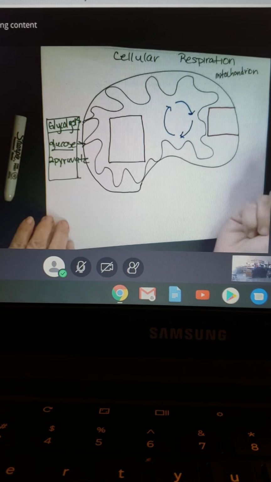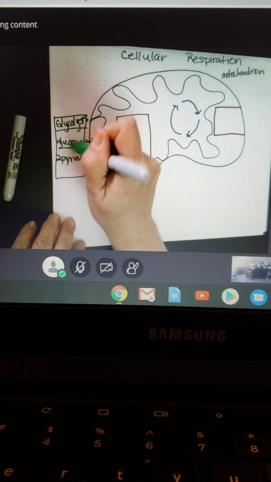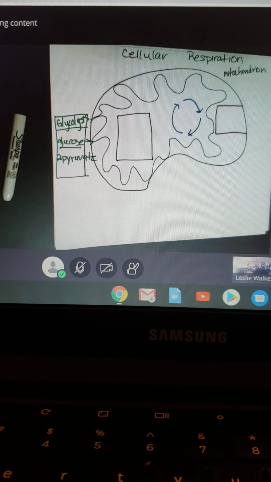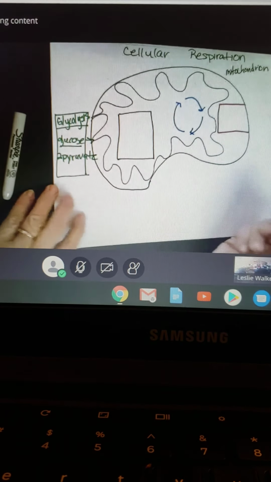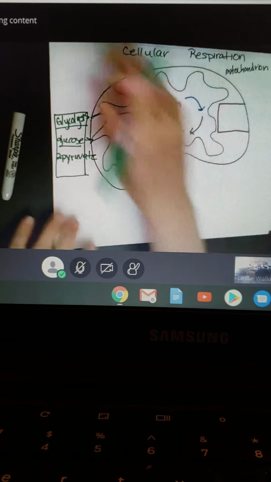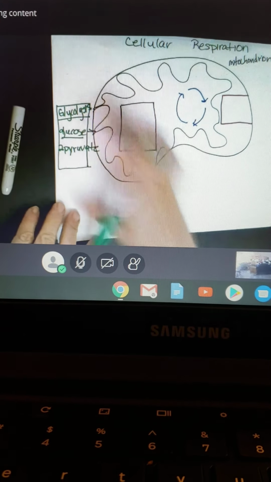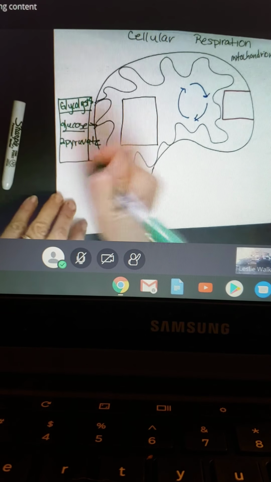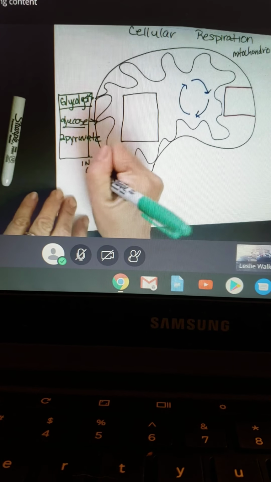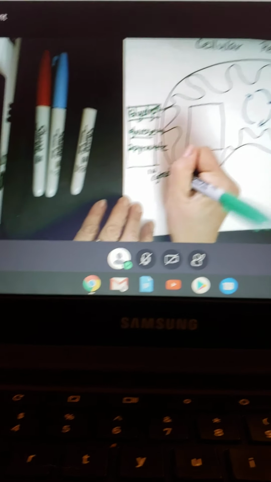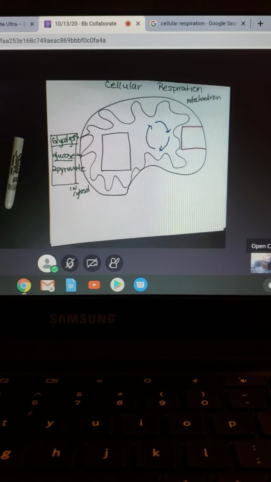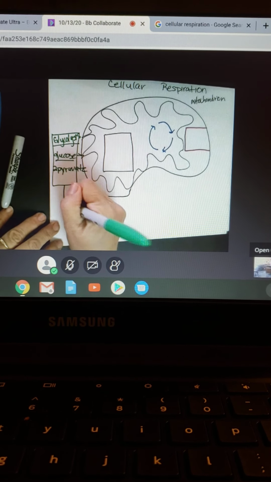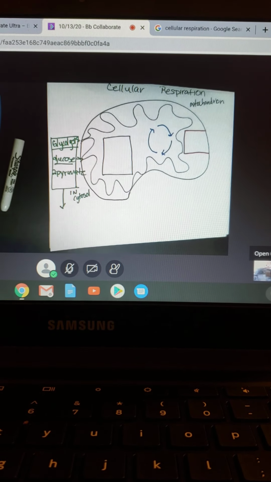So the first step here we're looking at is going to be glycolysis, all right? And so glycolysis, we take one glucose and split it into two pyruvate. This is the mitochondria. This is the rest of the cell. So what would all of this area out here be? The cytoplasm or the cytosol, okay? Really the only difference between those two is whether we're looking at it as more of a fluid or more of kind of a solid, okay? So in the cytosol, all right, and down here we're going to put the products, okay?